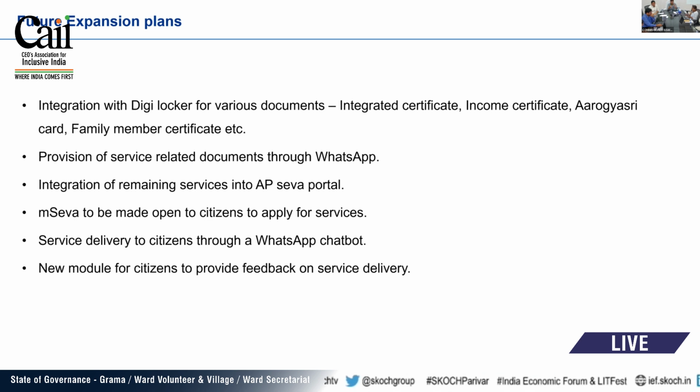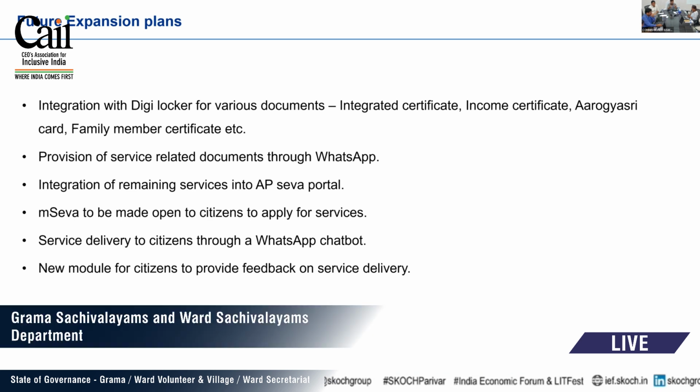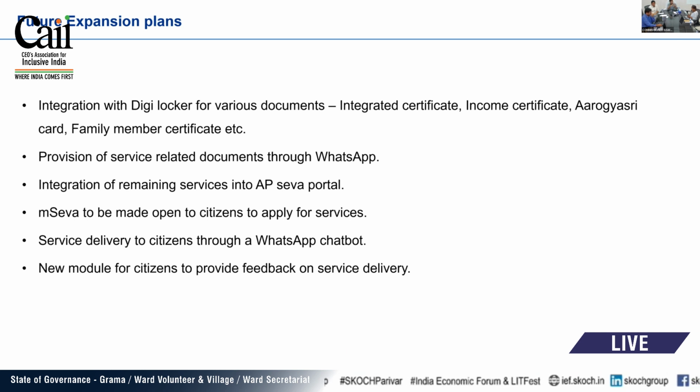And we are also starting a service of WhatsApp chatbot, like other applications such as Swiggy, Zomato and all. Similarly, we are bringing this service for the people where they can just apply for the service through WhatsApp only. They need not even go to the portal or to the Secretariat.